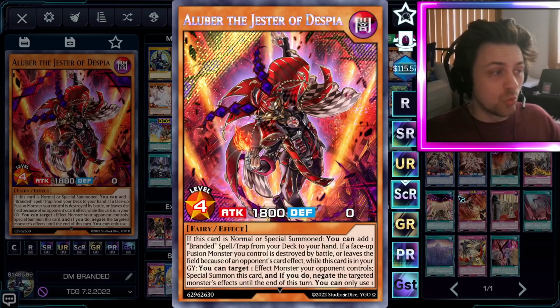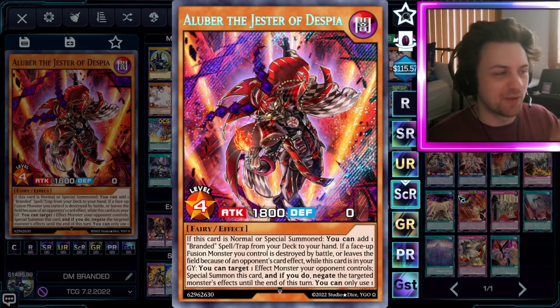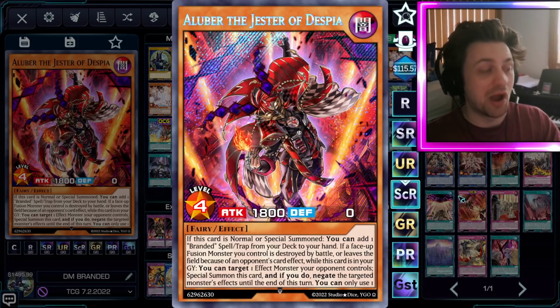I love it. I don't know how the groups are in America or Germany or wherever you're watching from. Our Facebook groups, people are just harassing these people for trying to shill Alubas for $100 now, and it's quite humorous to watch.